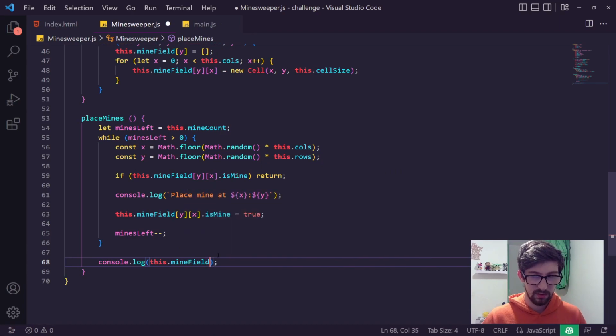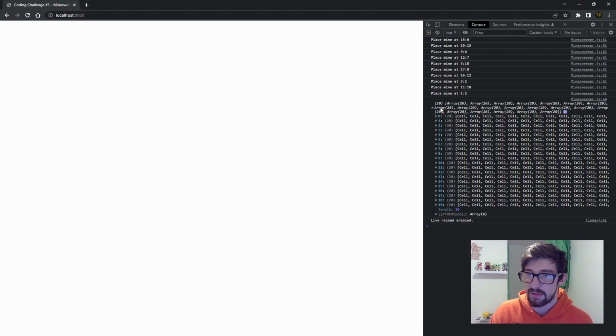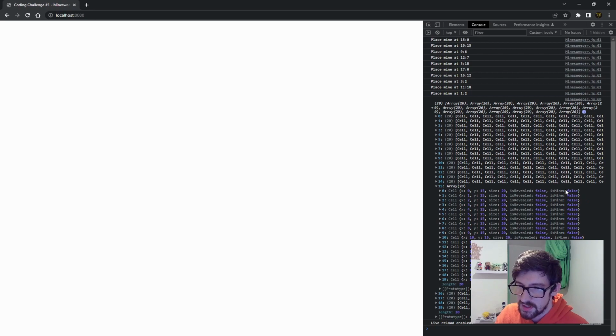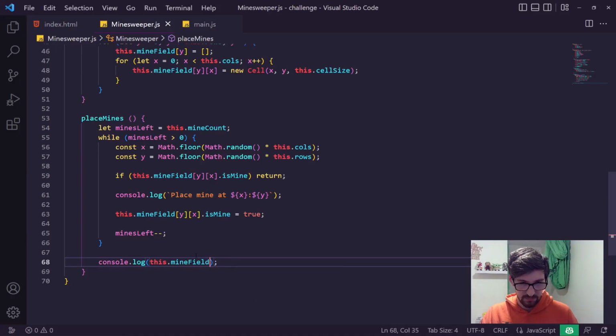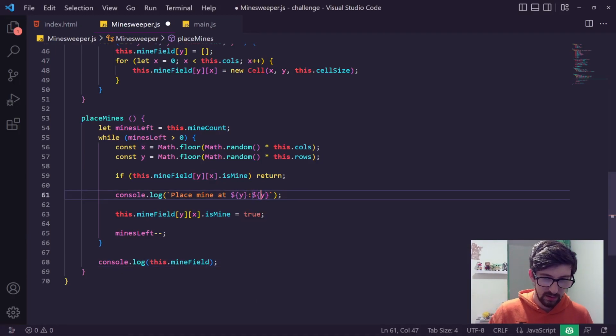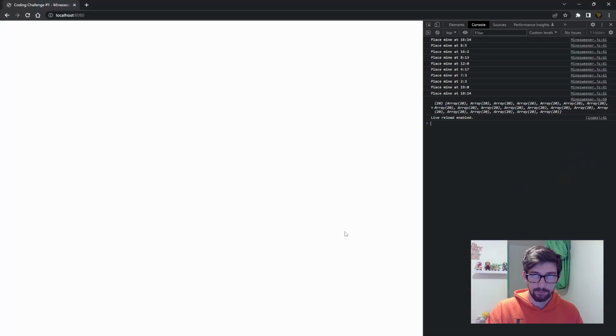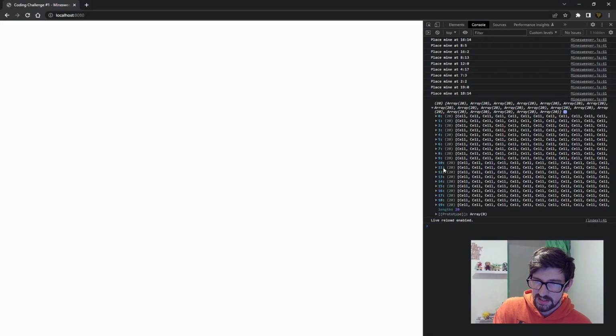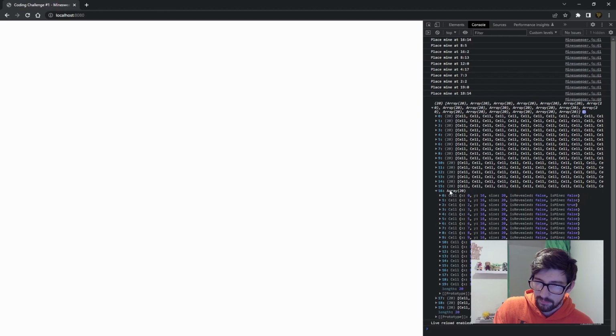We'll just do this.minefield.fill. Okay, so we have one at 15, 0. So this first one should be... no, it's for some reason this last one here, 15, 0. Or have I gone the wrong way? Oh, 15, 19, that is that one there. Cool. It's actually YX. This is XY, but this is YX because it's the other way around. Let's make that clear here, Y and X, because that's how we show it here. So it's 16, 14. If we go 16 and number 14, we will see it is a mine, right?